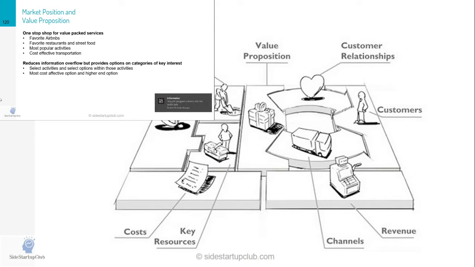And then the third value proposition was we want to appeal to the budget traveler and the very price conscious traveler. The first way we do that I just described. We give them an option of how to do it themselves, like here's how to do a walking tour by yourself, download this map. The second method is to have some sort of Groupon business model. So we're going to offer them coupons at certain restaurants or discounts at certain Airbnbs.